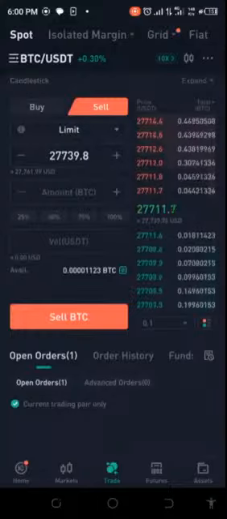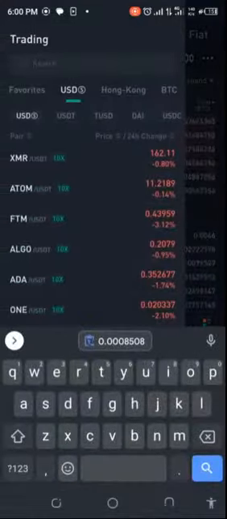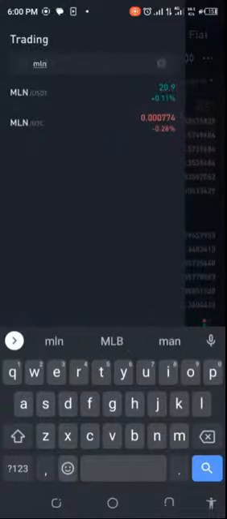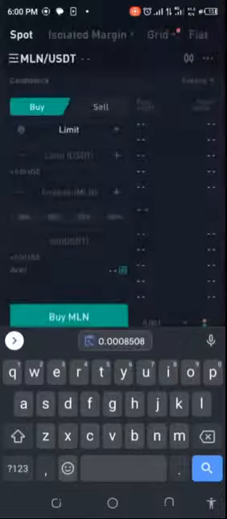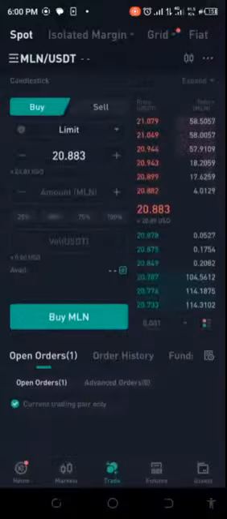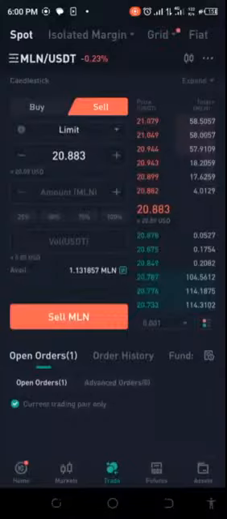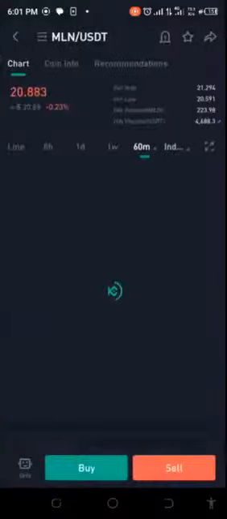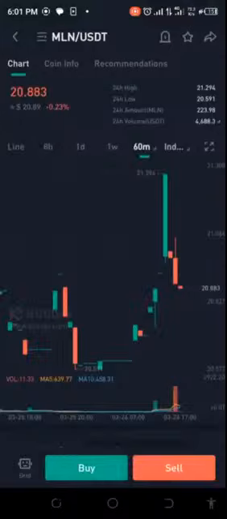Okay, I think that should be it. So let's go ahead and try to get this sold to MLN. Is it MLN? Okay, let's see. Wow, you can see this. But what if I try to sell it to USDT? Let me try. Let's see. Oh, still the same. Is this going to take long before it goes up high? I'm not going to place a bet on that.